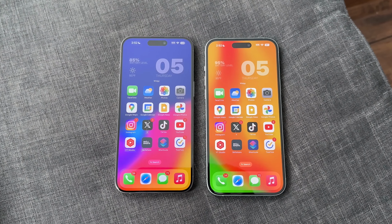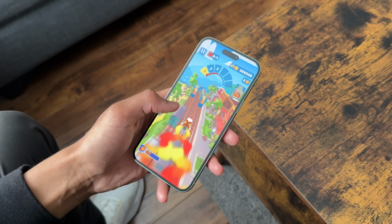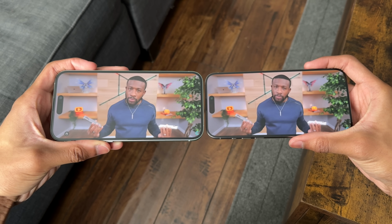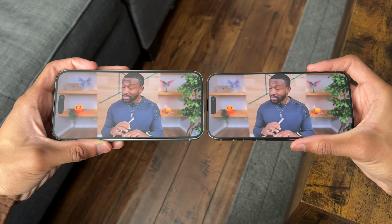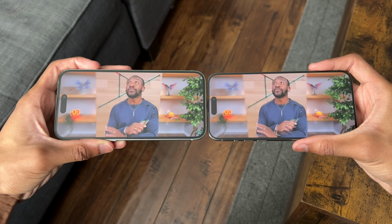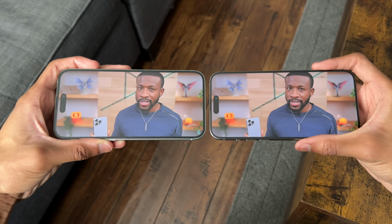Both the 15 Plus and 15 Pro Max had really bright screens that were very easy to see, and both phones' auto brightness worked very well. And now the final thing that I liked about the 15 Pro Max and 15 Plus's display was the fact that they both had really great resolutions. Both phones had nice and vibrant colors, both phones had very sharp displays, and both phones gave me an overall great experience. So I would say that in terms of resolution when watching videos, it's pretty much tied.